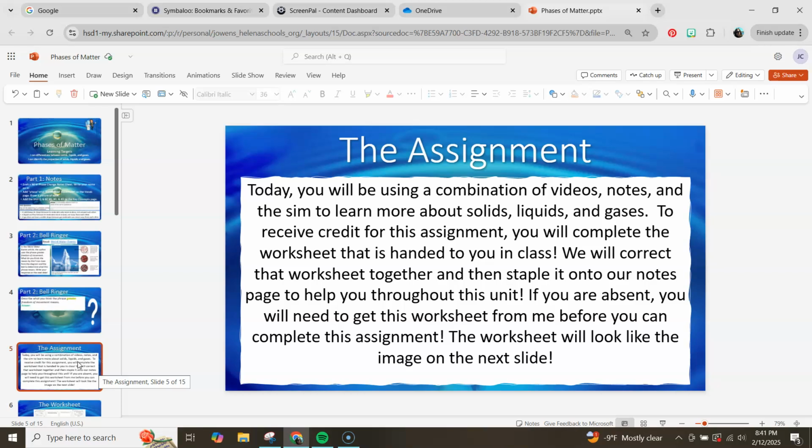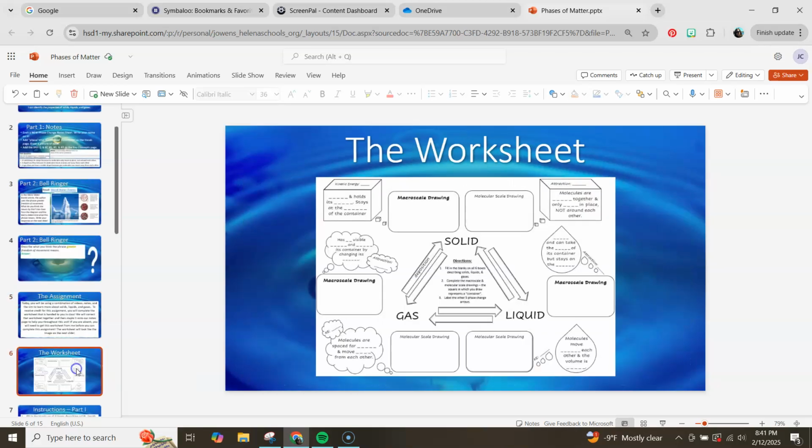And then when you get back, you guys can grab the actual worksheet and then just add in your answers. Okay, so your worksheet will look like this. We're going to kind of do this first part together, which is the solids. So we've got 4 parts that we're going to do for each of these.